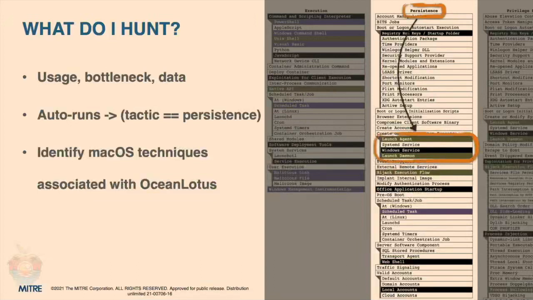So scoping down, using OceanLotus as our example. When I used to do hunting a lot, I had a friend that loved Autoruns. That was his go-to hunt. It always gave him the most hits, so that's all he would do. But if you asked him what that meant in macOS, he'd have no idea. Essentially for us, Autoruns is also known as KnockKnock, but for our Mac box, sorry. In this case, we're looking at launch agents and launch daemons, right? For OceanLotus, that is what we have reporting on that they have actually leveraged.